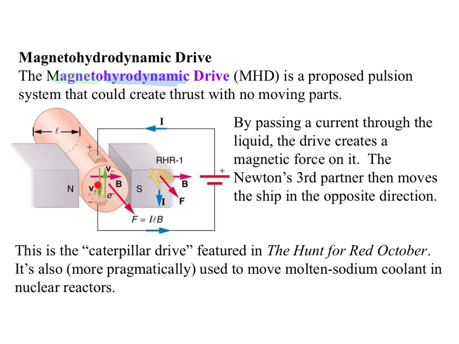More pragmatically, the same sort of system is used to move around coolant in nuclear reactors. In nuclear reactors, you really would like to have few moving parts because those are more reliable. You don't like your pump to break down in the middle of cooling your reactor. And so they get molten sodium, which is crazy, but they make a current, which is a river of melted sodium. It's very easy to pass electric current through that because it's a conductor. And so they're able to push this coolant through the system where it can interact and pick up heat. Why is it molten? Because nuclear reactors run really, really hot, and they melt the otherwise solid sodium.